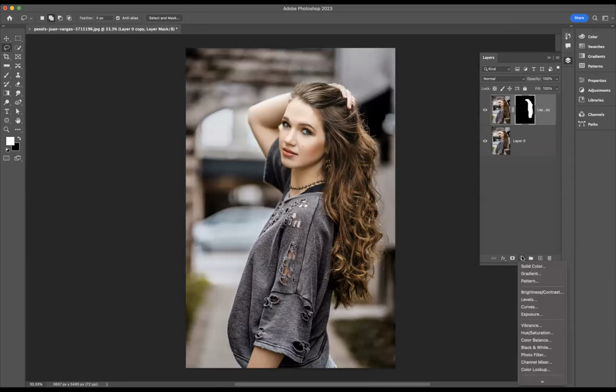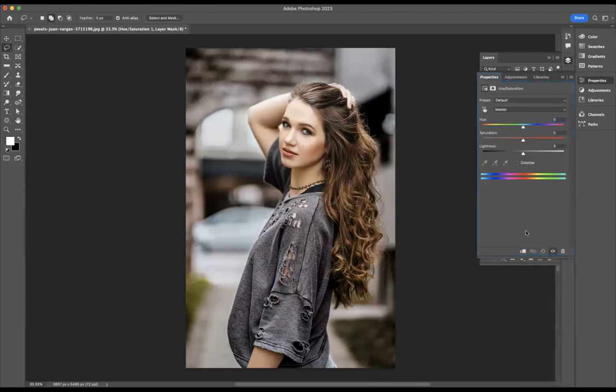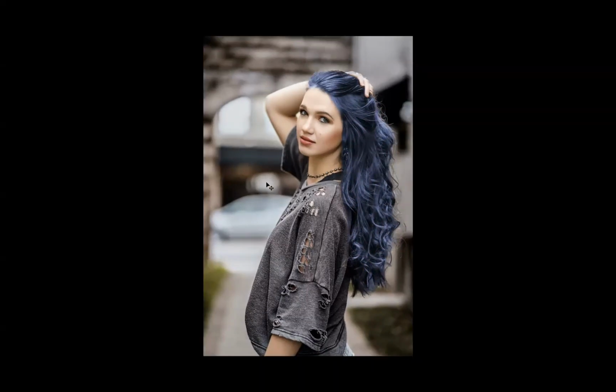The adjustment layer we need to use is what we call the hue and saturation adjustment layer. Really important, guys, that you clip it to the layer below, the layer mask that we created. And then make sure that you use colorize and tick it. And now, as you can see, when I start manipulating the hue, we can really start to change the color of people's hair within Adobe Photoshop, like so. Let's go for a crazy color of blue. And there you have it, guys. That's how you change the color of hair within Adobe Photoshop.